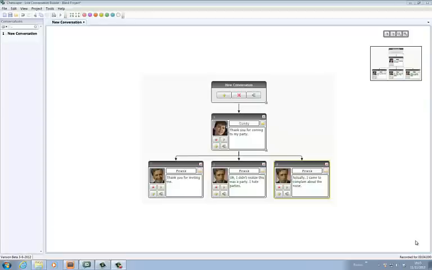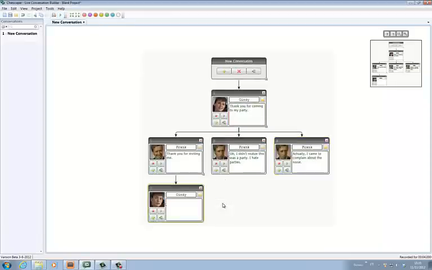Now here's a quick demonstration of Chatscaper, which is a tool that people can use on their own to create nonlinear dialogue, or which can be used in a classroom with a group of people to create nonlinear dialogue and to produce a little game that executes. And just to show what the game looks like after creating dialogue with this system, and dialogue can be created as easily as this.